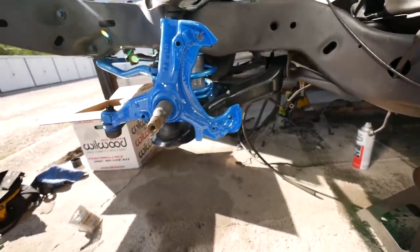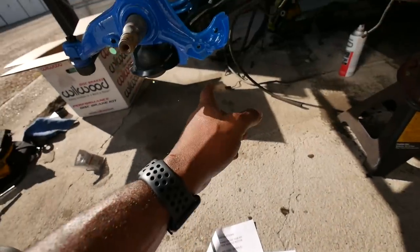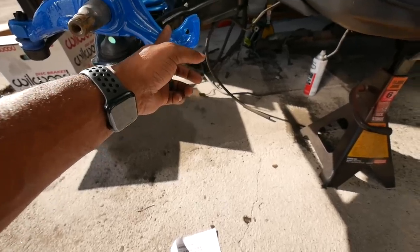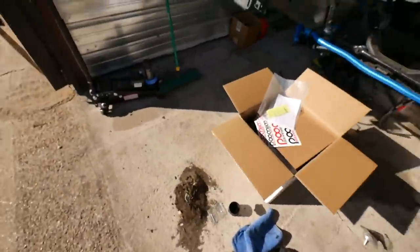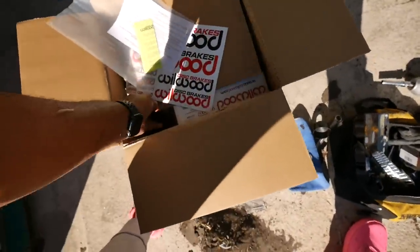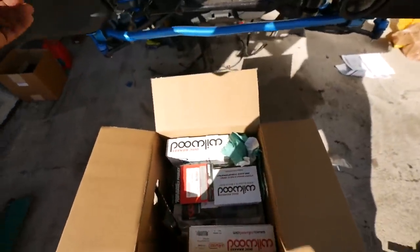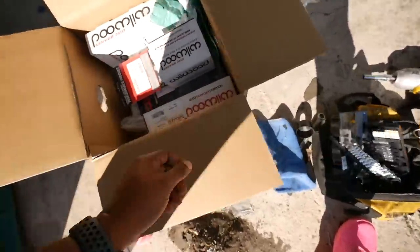I'm about to mess this up. See, it says cut like through here. I don't know. Let me get the bracket out so we can actually get a better feel of it. Now, I did not know I was supposed to do all of this. It's ludicrous.